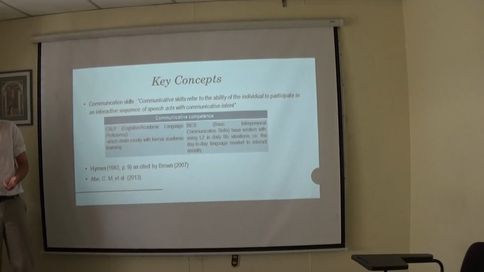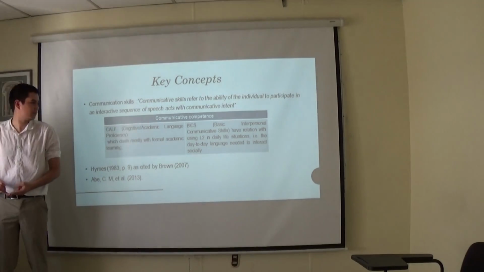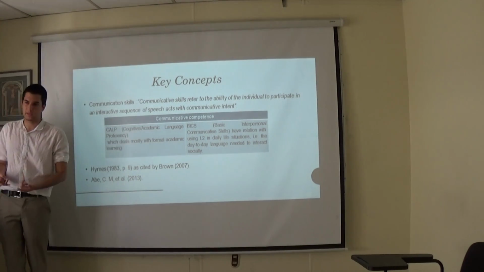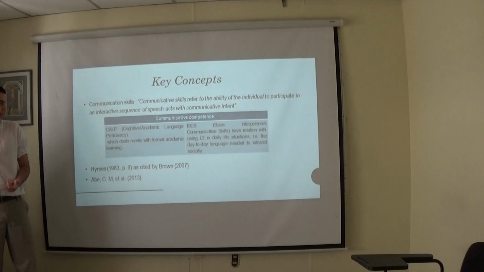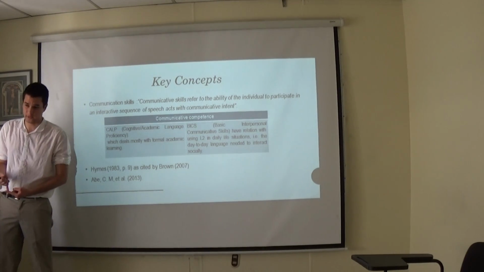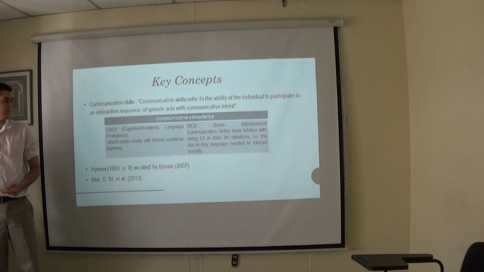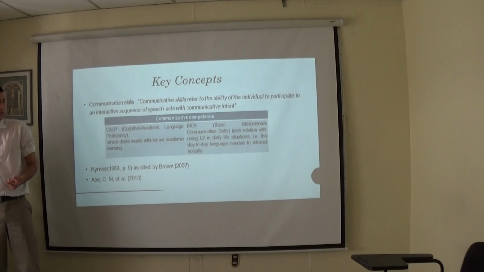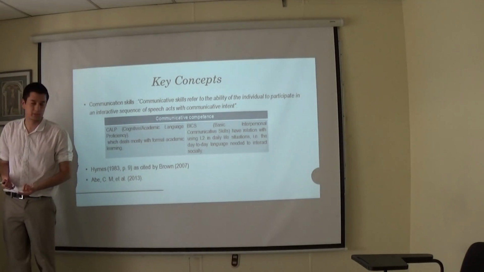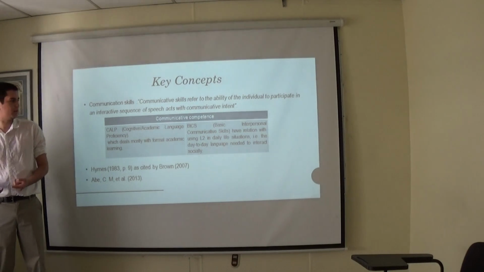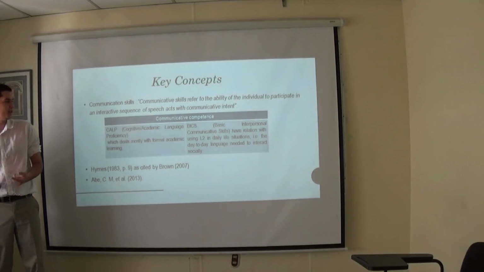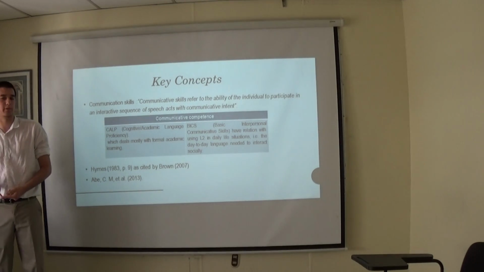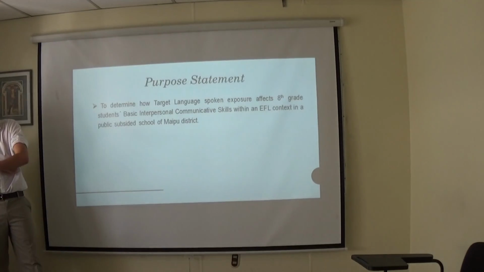As Hines, as cited in Brown, differentiated two different communicative competences. The first one is CALP, which deals mostly with formal academic learning, that is to say, with terms of form, accuracy, and linguistic elements. Whereas BICS, which is the focus of my study, has relation with using L2 in daily life situations, that is to say, the day-to-day language needed to interact socially, paying no attention to form, accuracy, or linguistic elements.